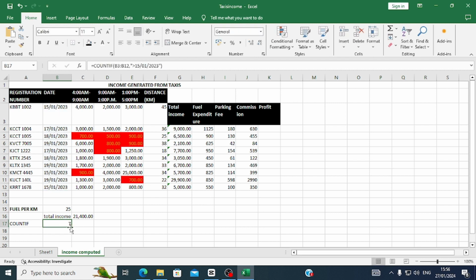It will come to 7 taxis that did not operate on 15th. If you put greater than or equal to, it will not work. So just put greater than 15. These are the taxis that did not operate on that day.